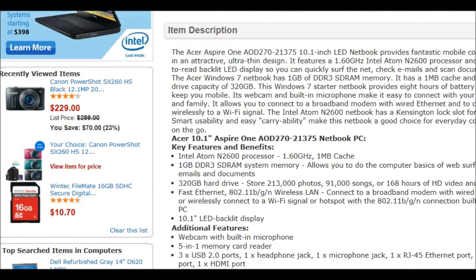I'm not going to, let's see what else here. Oh, it says it's not huge or anything, but what I'm going to be utilizing it for, I think it's going to work out fantastic. It's got an Intel Atom N2600 processor, 1.60 gigahertz, 1 MB cache, 1 GB DDR3 SDRAM system memory, allows you to do computer basic stuff such as web surfing, emails, and documents, and that's what I'm going to be utilizing it for, documents.